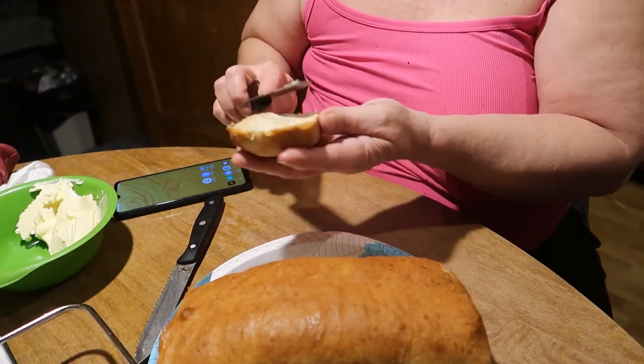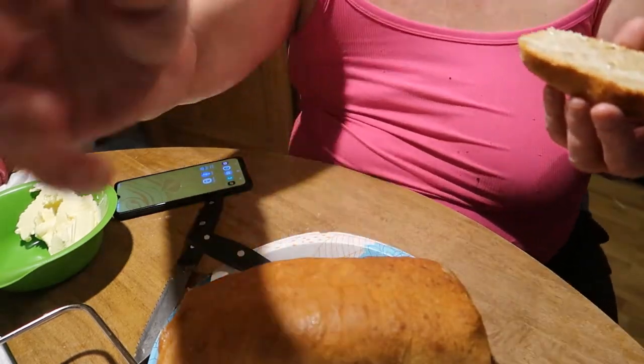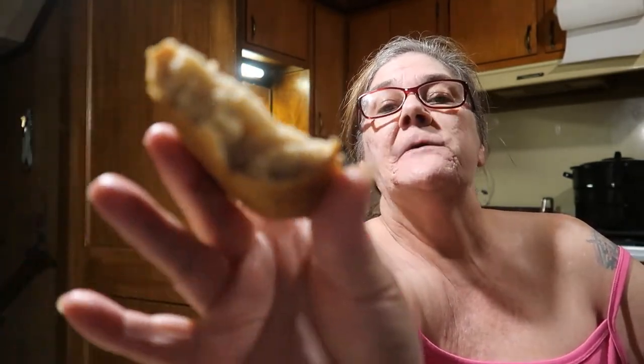Okay, I can see me making some more bread along the way, guys. Okay. So you can see my reaction. This is awesome. I love the texture of it. You can taste the wheat. It's just good, guys. I'm having a bite, look at that. How fluffy that is. Fluffy but tight. This is good.